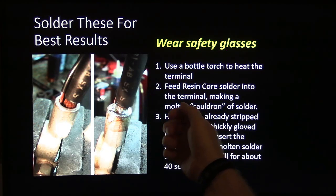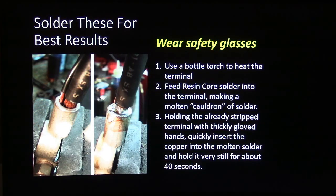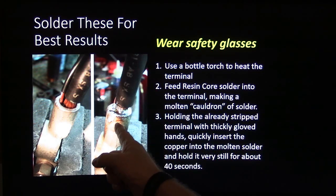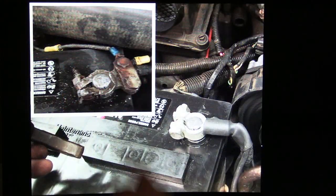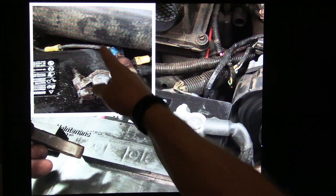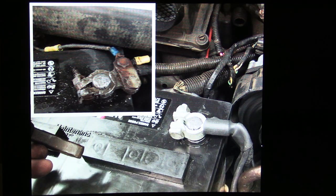Make sure you have your gloves and safety glasses on — use cloth or leather gloves, not synthetic ones, so they protect your hands from the heat. Shove the wire down in there and hold it for about 30 to 40 seconds; all that heat will go into the copper and the solder will grab it like you can't believe. If you want to be a belt-and-suspenders guy, slide a piece of shrink tubing over it — it looks really professional. This is what the connection used to look like versus what it looks like when done right. The old way just looks terrible and isn't professional.